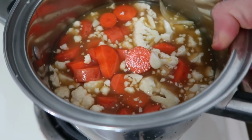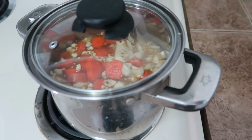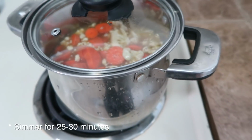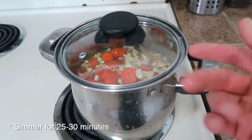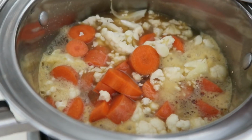So then you want to put that on the stove and cook it just like you would cook regular quinoa or rice or lentils or whatever it is. So just simmer it away on medium to low heat, and in about 20-25 minutes, maybe 30 at the most, this will be ready. So I'll check back with you guys then.